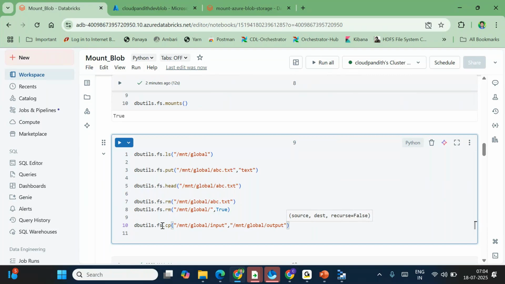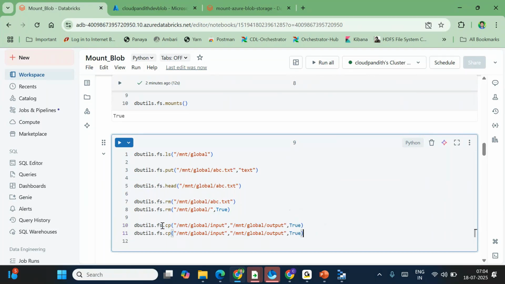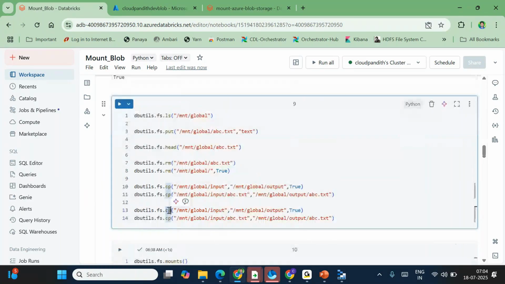If you are copying an entire folder, you need to use recursive. For example, if you are copying only one file, let's say abc.txt in the input folder, into output as abc.txt, then you don't require recurse equal to true. Very similarly for move, the only change is you put mv here. You know the difference between move and copy.